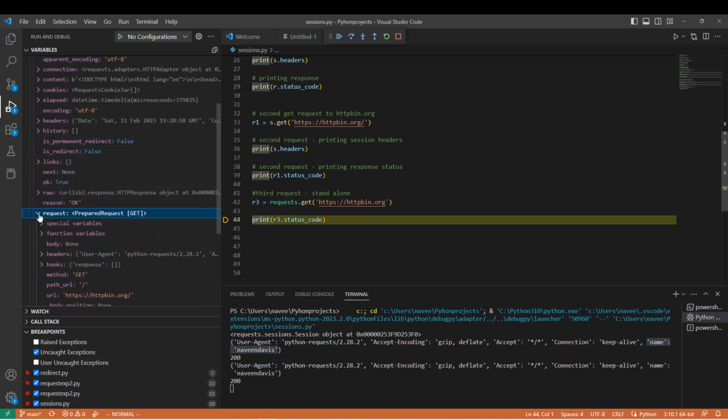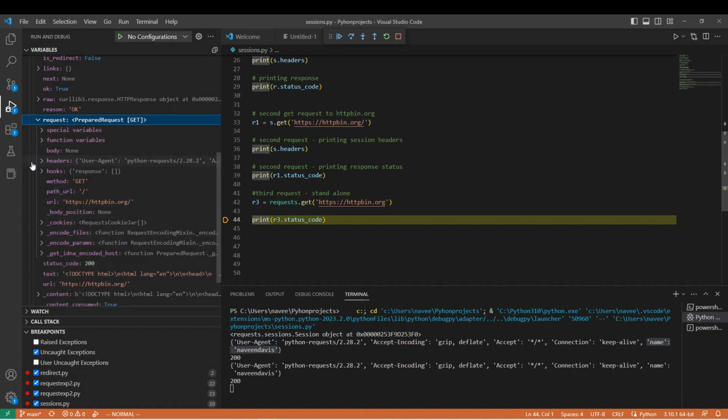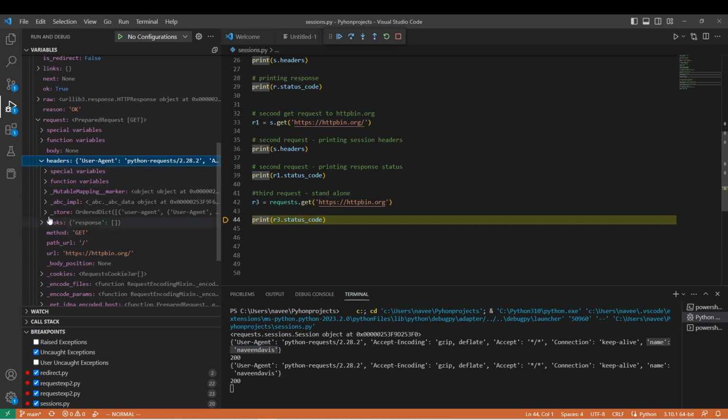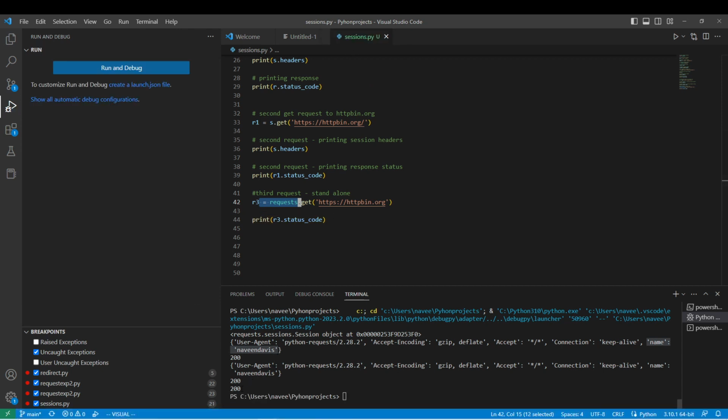But response.request.headers should have all the parameters we have sent. But you can see our header is not set, the name header is not there, and the authorization is also not there. So it's a standalone request, not with the session. So there's no data persistence in this request. And we got the status 200 also.